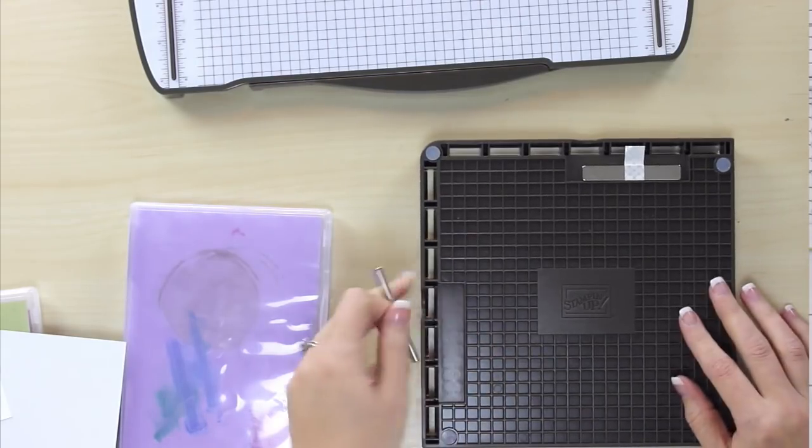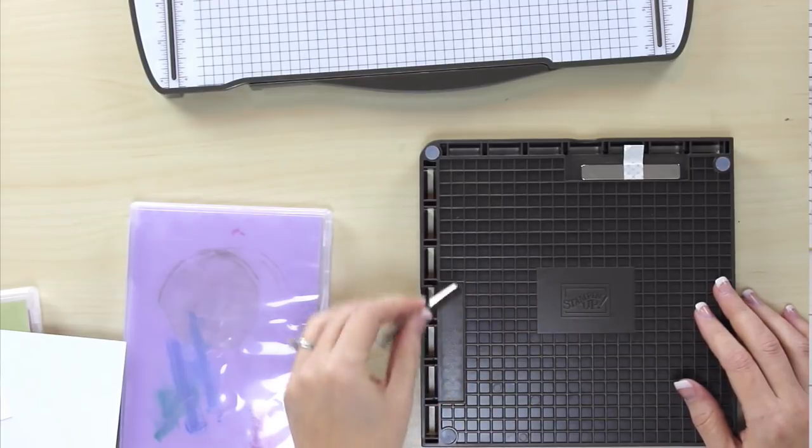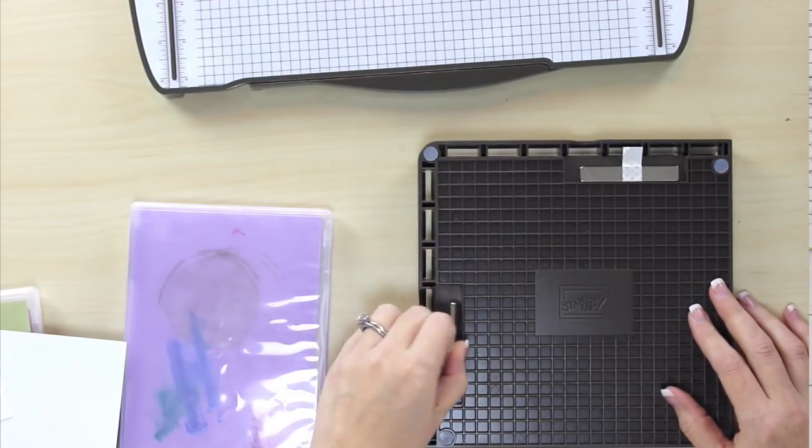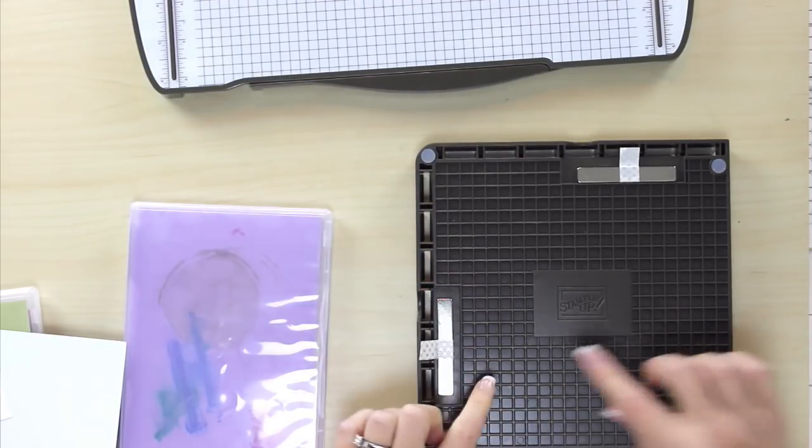And so a quick fix with that is just to take some washi tape, wrap it around, stick it to itself, and then you have yourself a handy dandy little handle. I mean, those are strong, strong magnets. They are stored apart from each other on purpose. Don't ever let them touch. Do everything you can to not let them touch. In fact, I have found that really, I only use one at a time. So I'm going to go ahead and take one out because we're going to need it here in a bit.